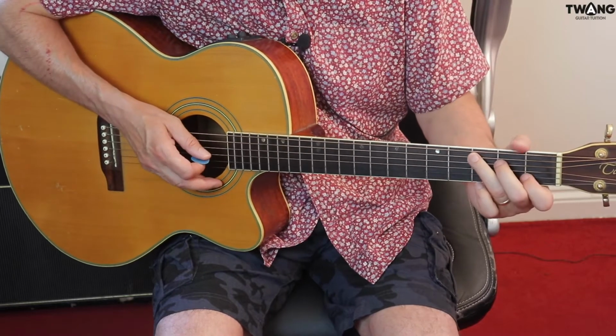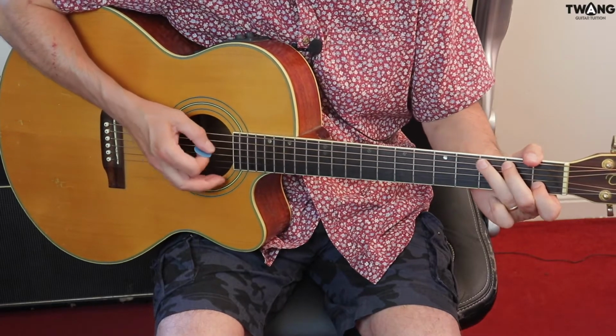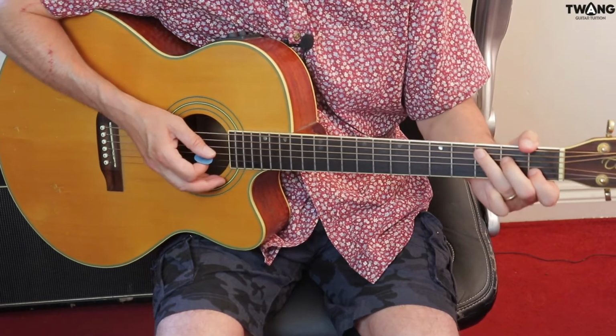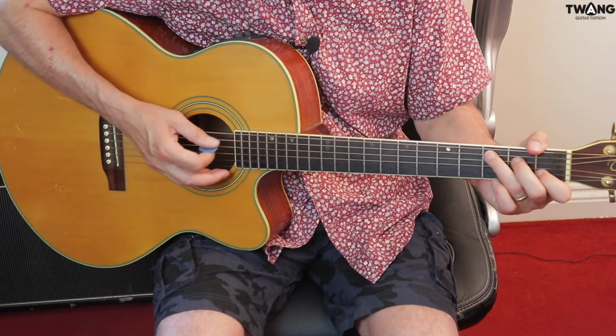Now, when we pass into the A minor and back into the second verse, I'm using that little C with a B bass, just swapping my third finger with my second there. And indeed, you can use that in other areas of the chorus, which I'll show you in a little while. So if you notice, I was doing all down stabs there as well.